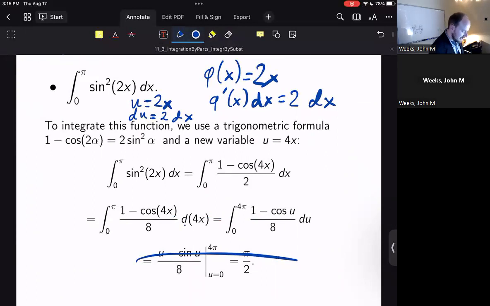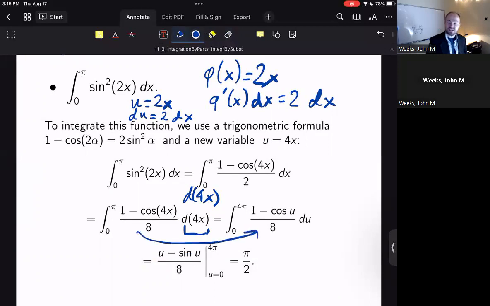Here, this is our du from before. In this case, it's just d of 4x, written in terms of the Leibniz differential here, 4x being our function that we're working with. So this is 1 minus cosine of 4x over 8 d 4x. That's exactly what we are making our u over here. And now we can go through and integrate. Notice that something else changes as we go over here and change things in terms of u. This is exactly where we are using that change of variables formula. Notice that the limits change.